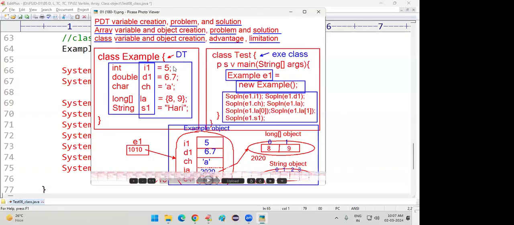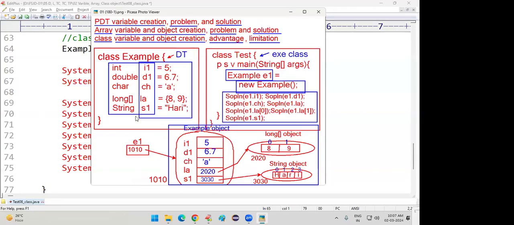Inside a class, how many values can I store? Five, not a number. How many variables did you declare? Only five values I can store. Can I store a sixth value? No. If you want to store values inside a class, first of all, memory should be there. How many memories did you create? Five memories, so five values I can store.